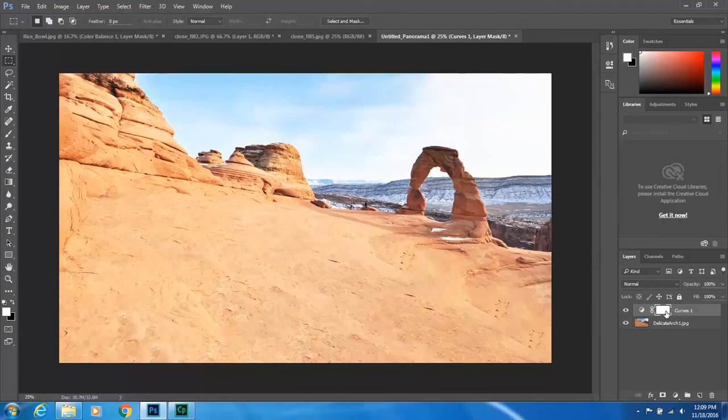And now I want to add a mask to this, a gradient mask. So I'm going to go to my gradient tool. Right now, in the control panel, it shows me that it's going to go from white to black. So if I draw a gradient on this mask, it's going to go from white to black, which is actually the opposite of what we want. Because if you remember from day 2 with masks, black is where it's not affecting the layer, and white is where it is. So black are the holes in your mask. And we don't want a hole in the right side of the photo, because that's where the arch is. We want it the opposite way. So I'm going to hit reverse up here in the control panel, and now it's going from black to white, which is what we want.